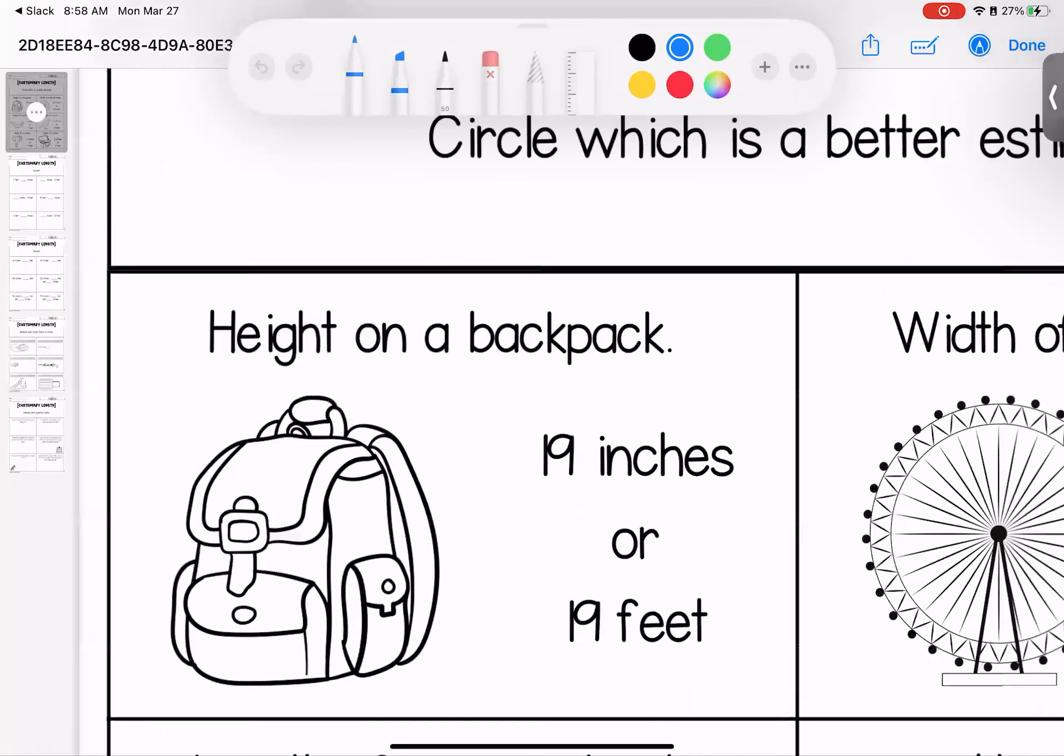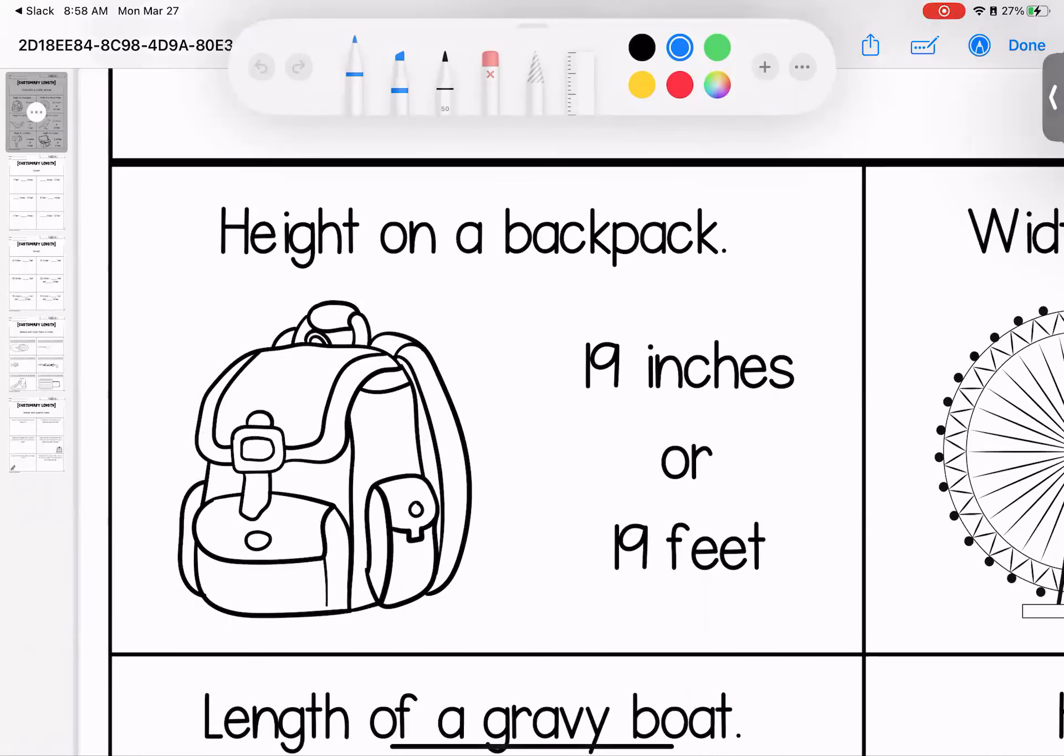Before we look at our first question, we're looking at inches and feet. I want you to take a moment to think back to in class when we talked about benchmarks that can live inside of our head. Because when I say inches and feet, our brain doesn't necessarily have something to hang on to. So when I say inches, I want you to think of your pointer finger, that first bend, like we talked about in class. And when we talk about feet, I want you to think of a book standing up tall.